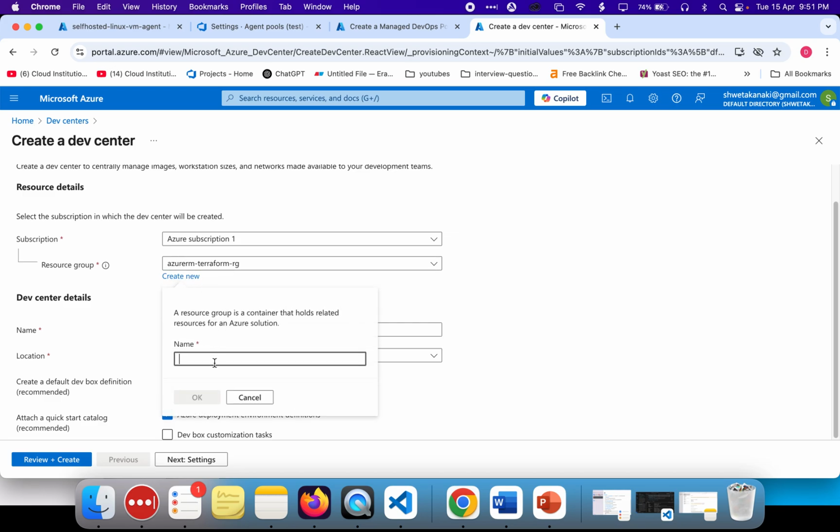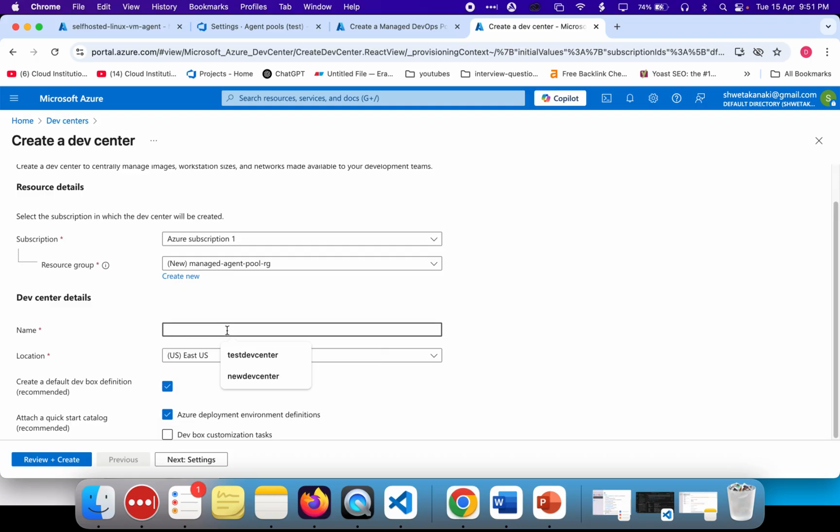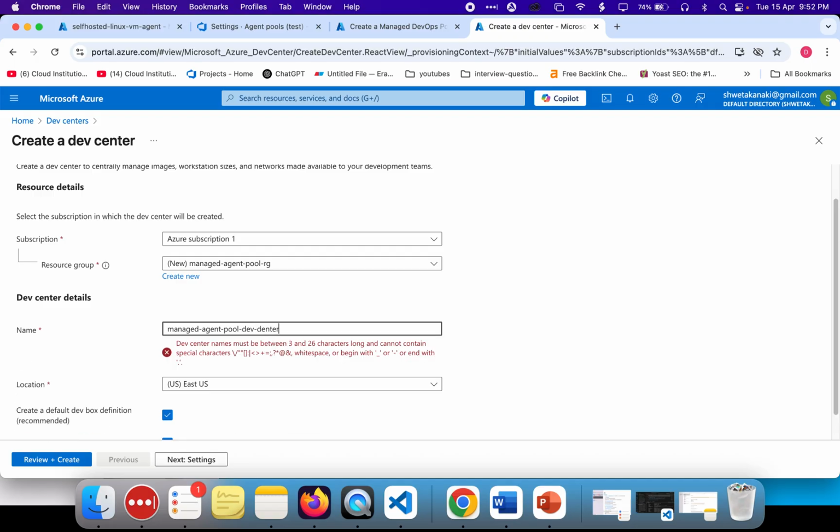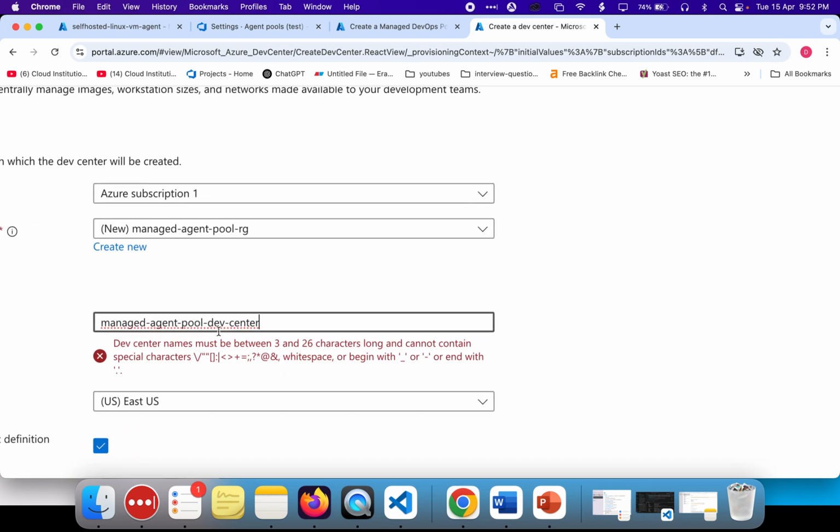Let's create a new resource group here. The resource group name is going to be managed agent pool RG, and then the name is going to be managed pool Dev Center.